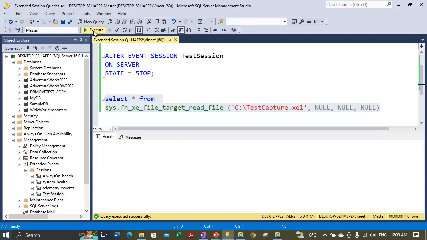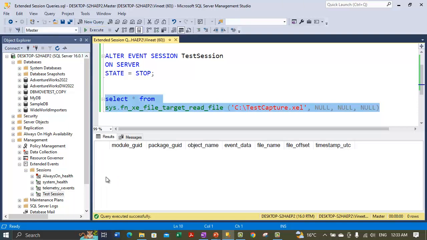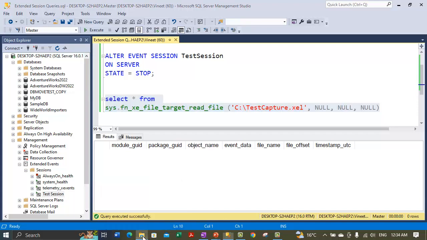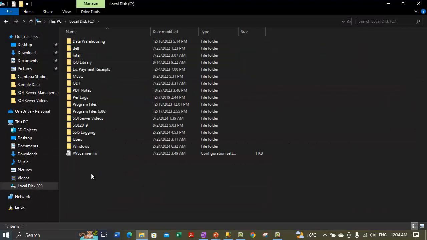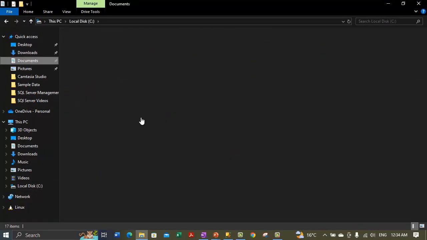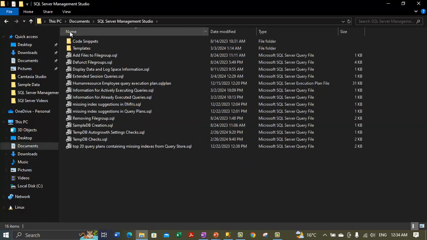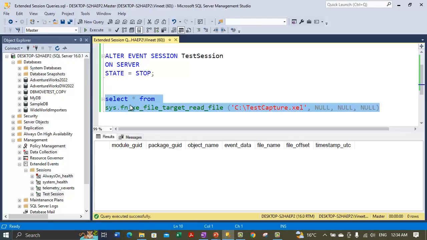Right now nothing is going on in the file. Maybe I've not run anything or something. Not sure where the file is being created. It's not being created here. Let's see if it is being created in the downloads folder under SQL Server Management Studio. The name of the file is not here as well. I don't know whether it has captured anything in the file yet, but nothing is in this file, as we can read from here. Nothing has yet been captured in the file.